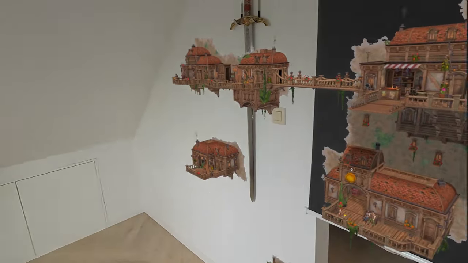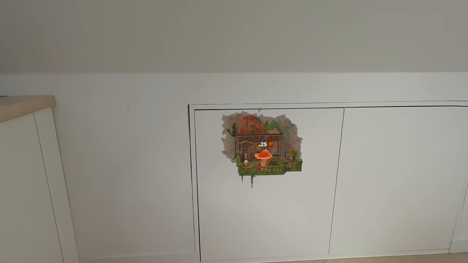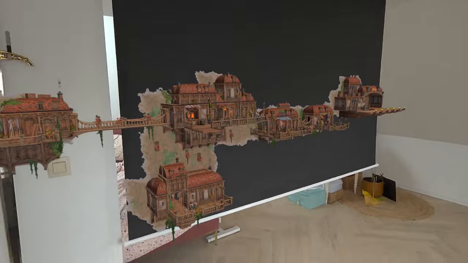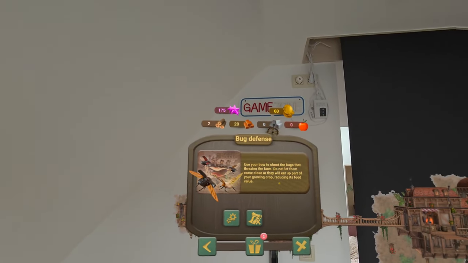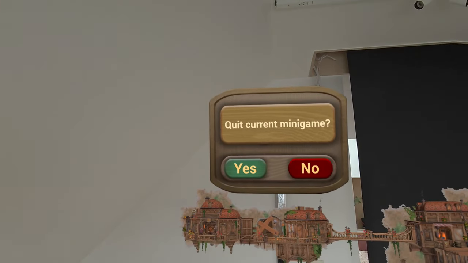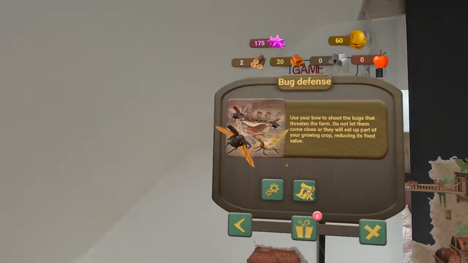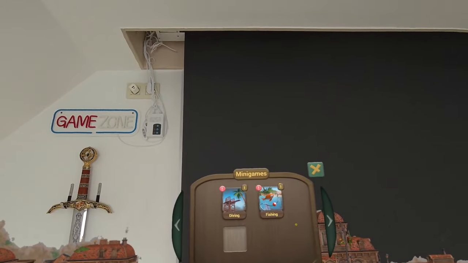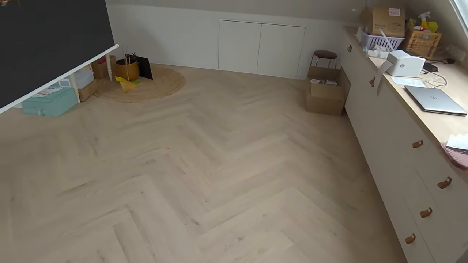Some money. Okay, so the pool thing only appears at some moments. Alright. I think something needs to be done here. No? I need to grab it. Okay. What else is there? Some upgrades. A lot of purple stars and money. Use your bow to shoot the bugs. Quit current minigame. No. But how do I start it? I'm gonna quit it. I think something went wrong there. Huh. Diving. But the swimming pool is gone.